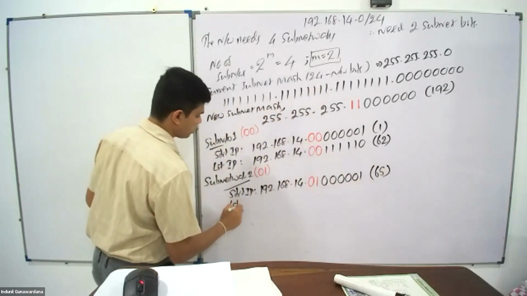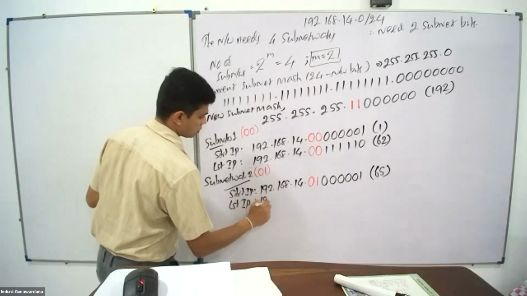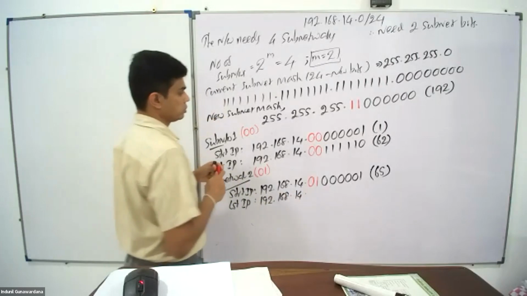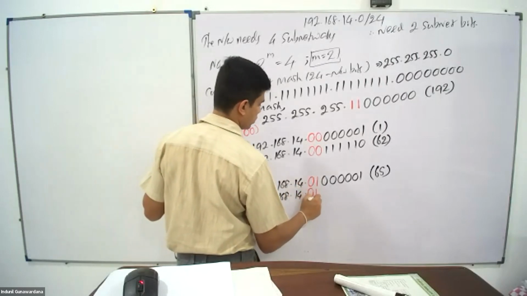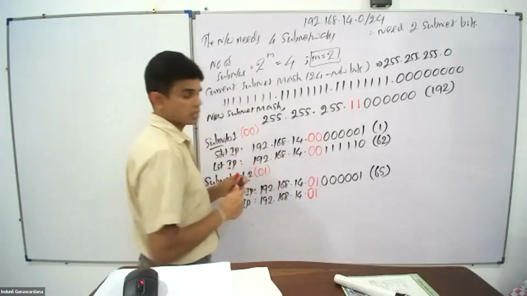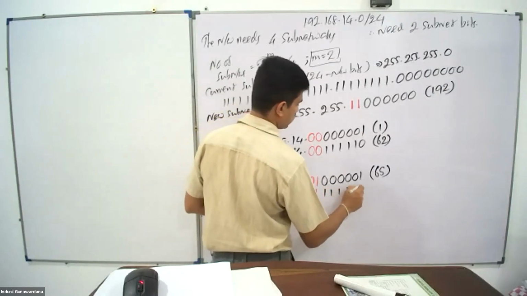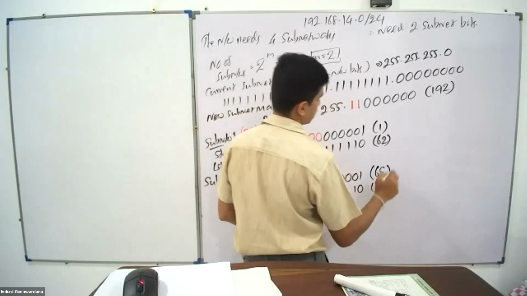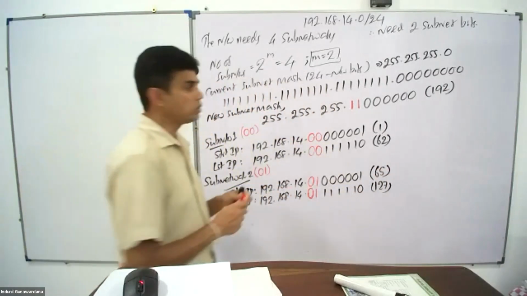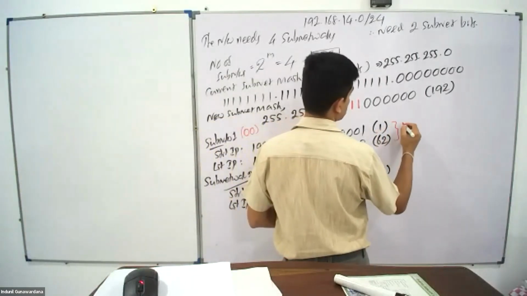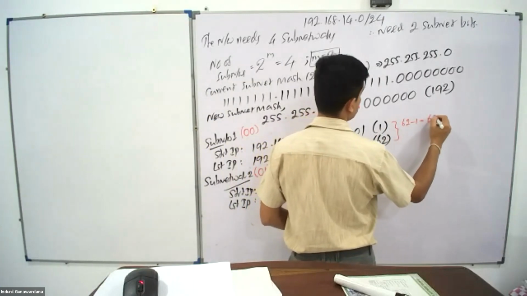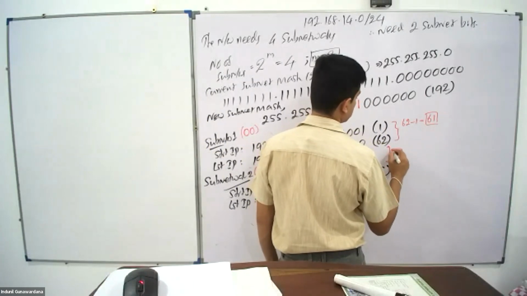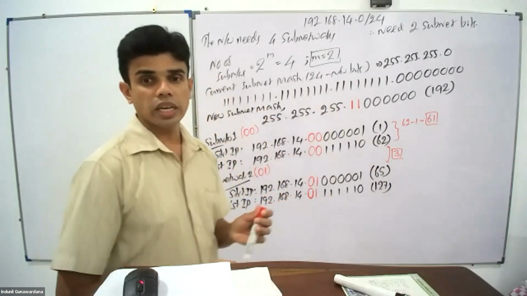Then for the last IP, 192.168.14, then goes like 0, 1. Now the host bits are going to be 1. 1, 2, 3, 4, 5, 0. This is going to be 128, 127, 126. Now we can continue the pattern to fill that table. So the difference between the first and the last is 62 minus 1, which is 61. And last and then the first one is going to be a difference of 3. So with that I can continue to the rest.